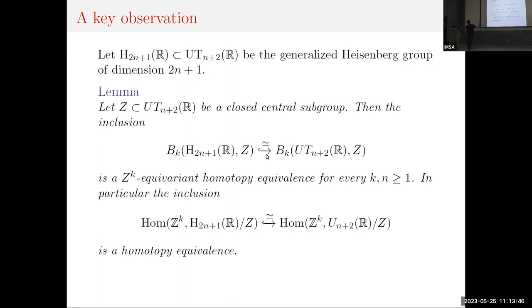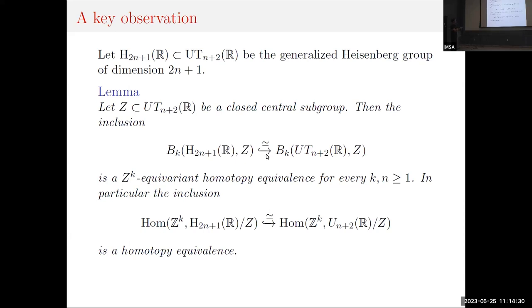And that's a key observation. So I have an inclusion of the almost commuting elements of the Heisenberg group into the ones of the unitriangular ones that is Z^K equivariant. And the action here is just a coordinate-wise action in this one, right? It's by addition. And well, once you have that, then you only have to deal with the generalized Heisenberg groups, and that just makes everything nice and smooth.